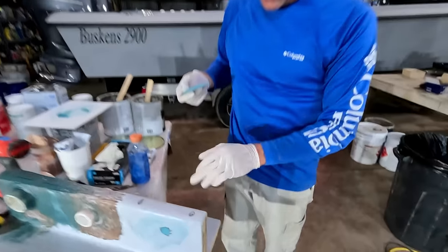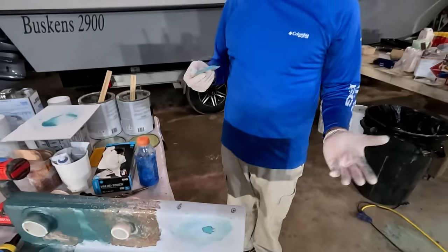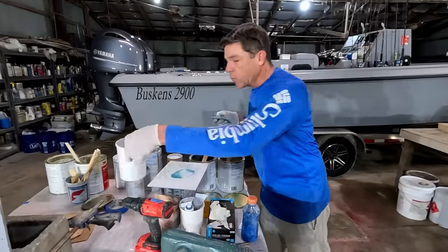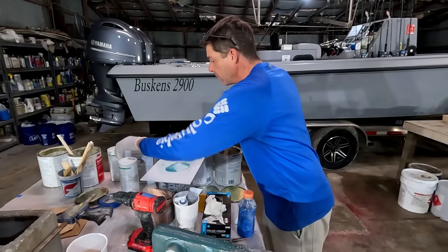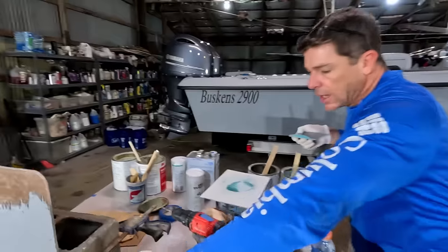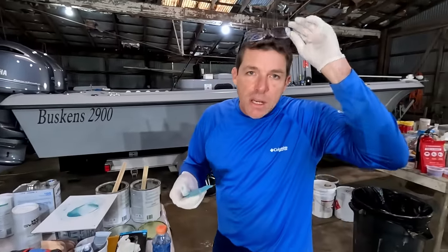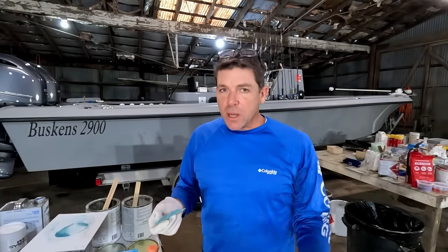Same goes for these little holes here on the top. Now we actually may mix another type of filler. I want to try to show you guys a little bit of everything. We're actually going to take some resin, just some good old polyester resin, and we're going to be adding some of the different West Systems products, like the microfibers and or the colloidal silica, to get again a peanut butter polyester resin based consistency or putty. You can also use that with gel coat.